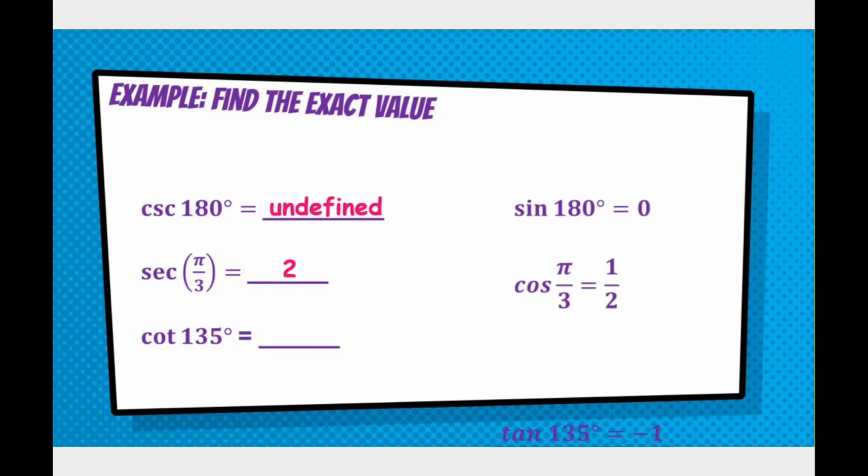And so if I do y divided by x, so root 2 over 2 divided by root 2 over 2, that's just 1. And in this case, since I'm in quadrant 2, that's going to be -1. That would be the tangent. -1 over 1, if I do the reciprocal of that, I get the same thing. It's -1. So the cotangent of 135 is -1. So first, find the actual function, sine, cosine, or tangent, and then just flip it. That's how we're going to approach these. If I flip -1 over 1, I still get -1 over 1, which is -1.